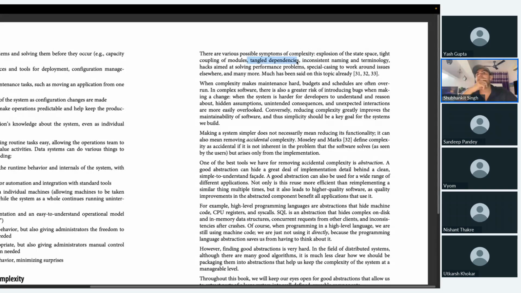So let's say if my service is always going to use Atom, and that is using a certain dependency, and I am also using the same dependency, and both of them are separate versions, the same machine ideally will not maintain both the versions. We can, but sometimes it will create inconsistencies, and that is why you shouldn't have tangled dependencies. You can't have inconsistent naming. You can't call orders transactions, for example. All of these help in solving performance problems and all of those other things.